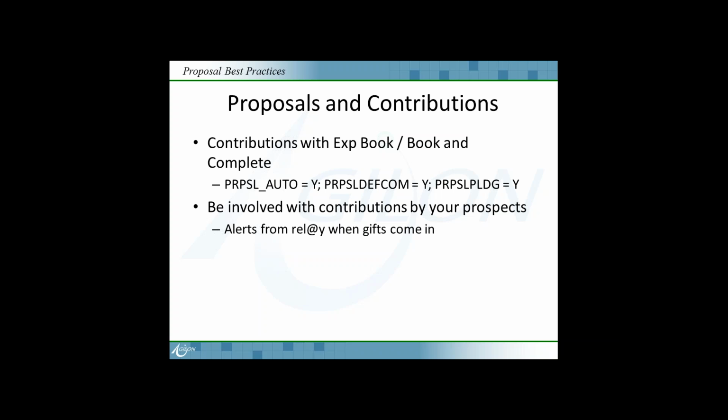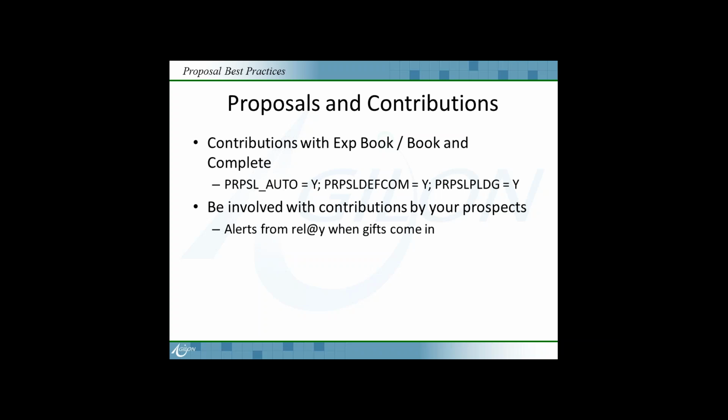Because one of the concerns that typically comes up when we talk about automatically closing proposals when contributions are applied is, well, how will gift entry know when a gift should or should not be applied to a proposal? And why should they do that? Why should we add that extra step into their job?